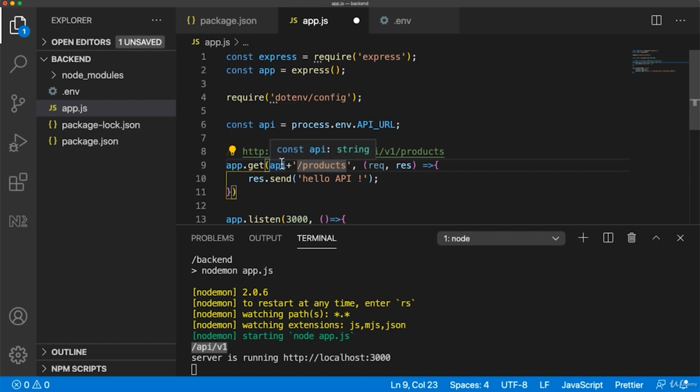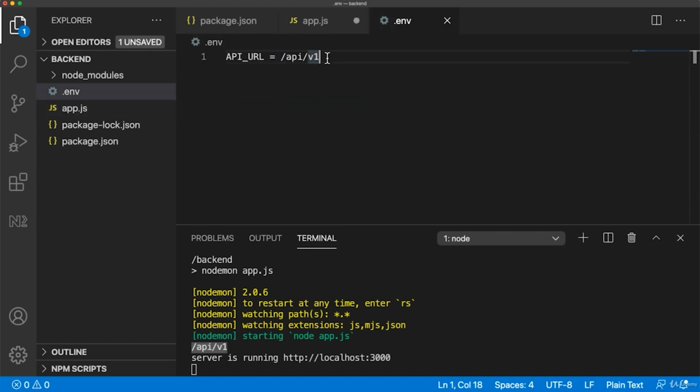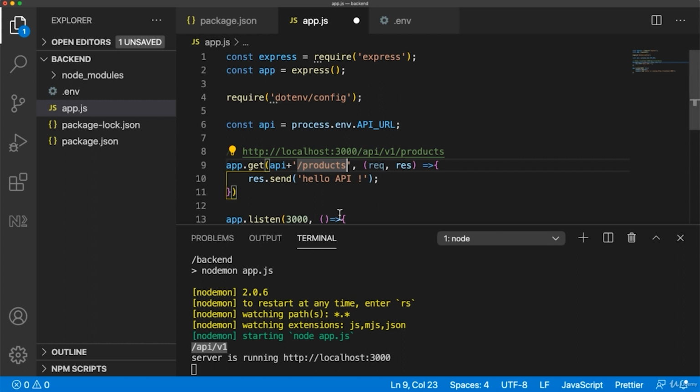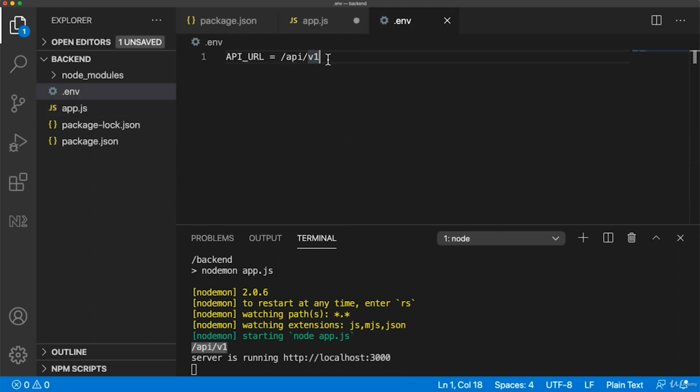The most important thing you need to know now is that we can create public variables in this file and read them anywhere in the application. So in this case, I want to store, for example, the database connection string. I can store it in this file, and also, for example, some secret for authentication. And when I want to deploy the application to the production server, I'm going to change these variables. So we will have also another file, for example, .env, but for the production server. We will see that, of course, in the lecture where we will deploy the Node.js application.